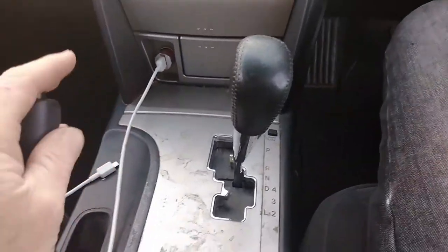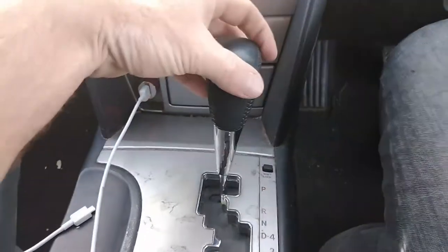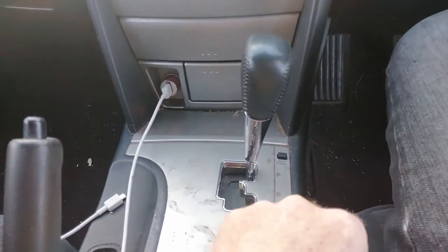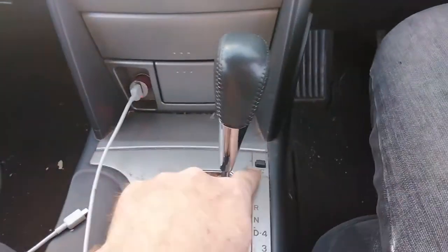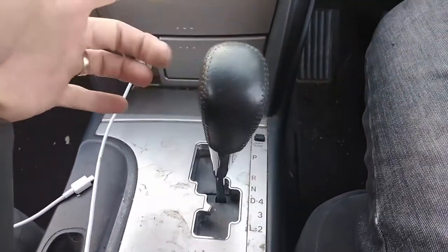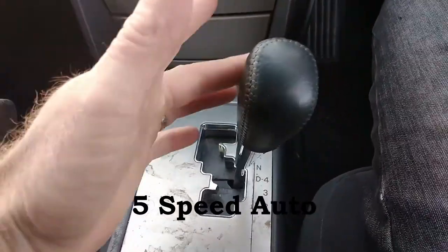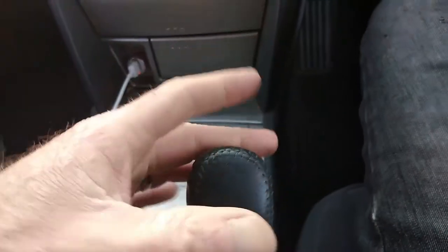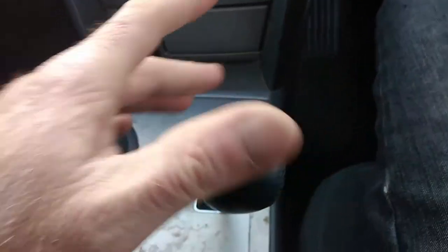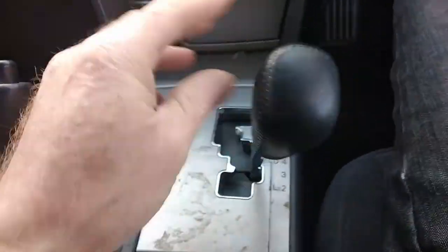The gear lever shift is a bit of a weird thing. When you're in park you cannot get it out of gear until you press your foot on the brake, or you can press a button to release it. So from park it goes reverse, neutral, drive, fourth, third. To get second you've got to pull over and down — they make it harder so you don't over-rev the car — and then low. It's not labelled 'one,' it's 'low' in this car, because they don't expect you to use it.